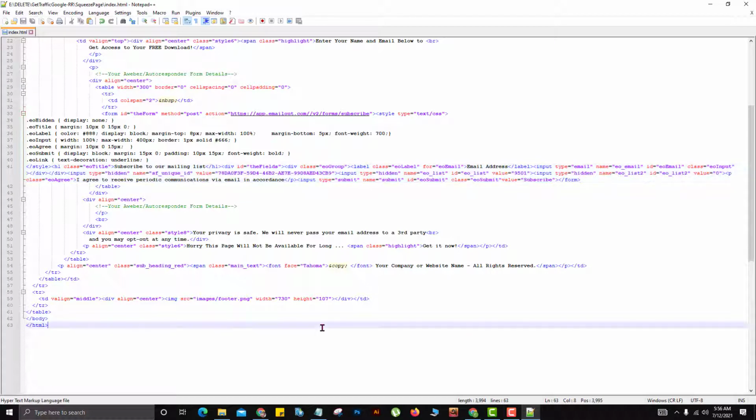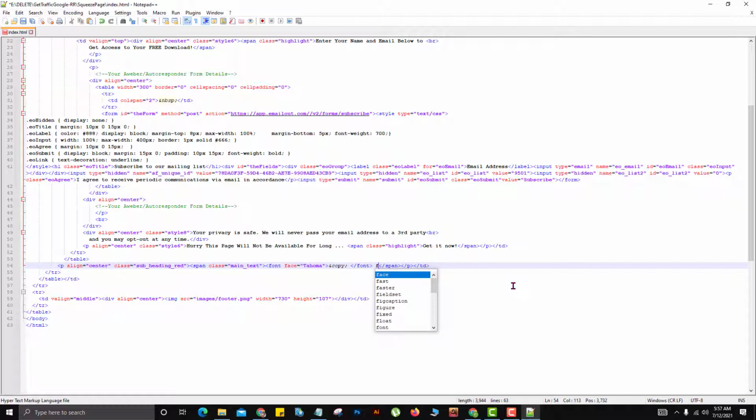So go to my code and go to the footer, your company name website. Here you can straight away see, no need to search anything there. I want to replace my company name, let's say softpro.myshopify.com.